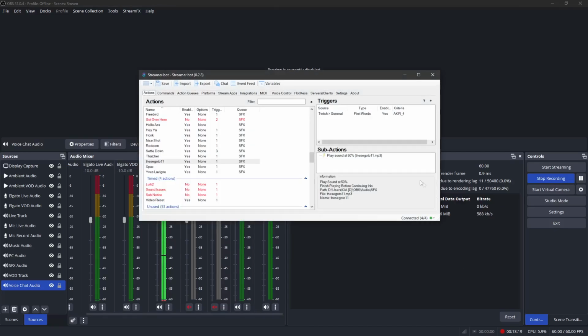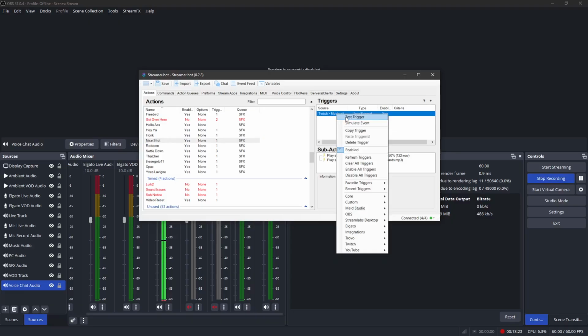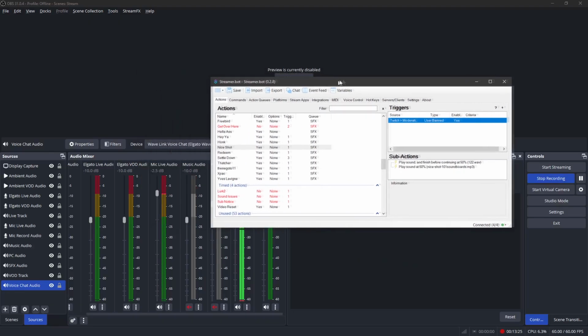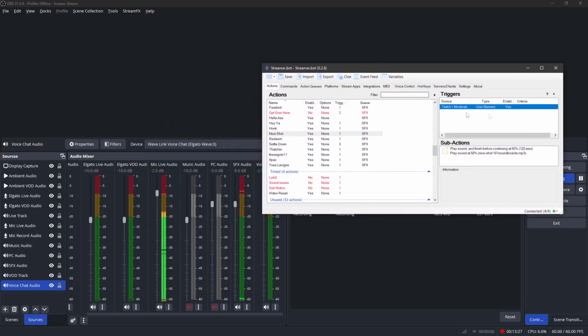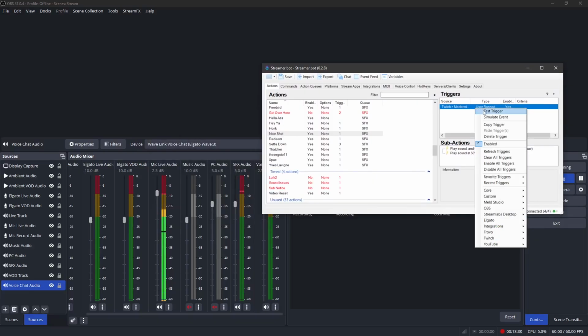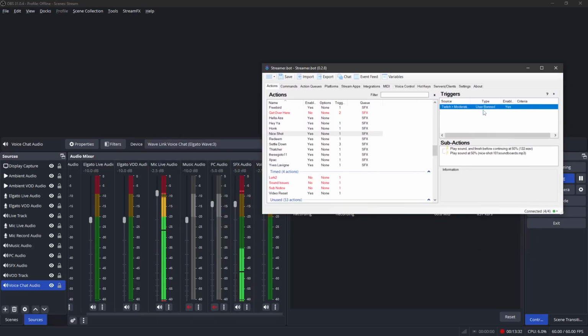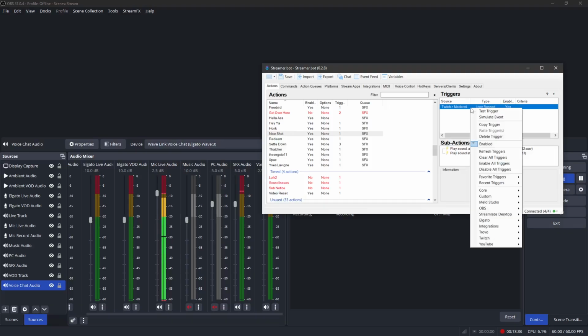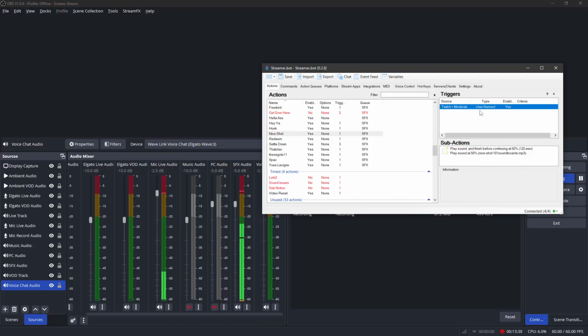So let me play a test sound. If I play this sound, it should come through. Test trigger. Nice shot! So it goes through like that. Let me play it again, and this time I'm going to talk through it. If I continually talk through it, you can see that the volume on it is quieter. But if I just let it fire normally, nice shot! Comes through at its correct volume.